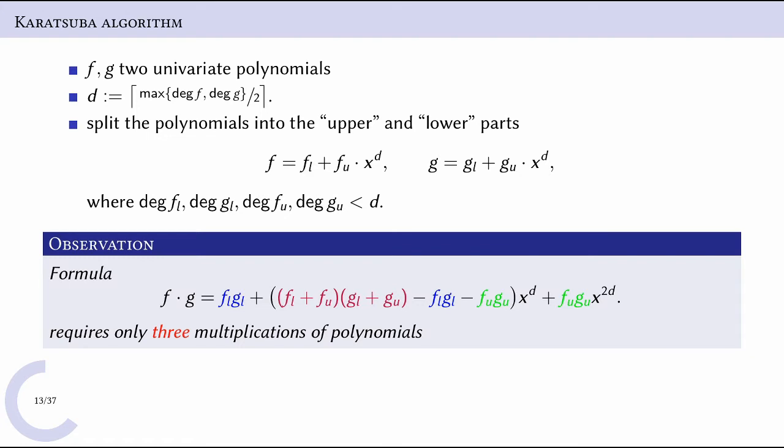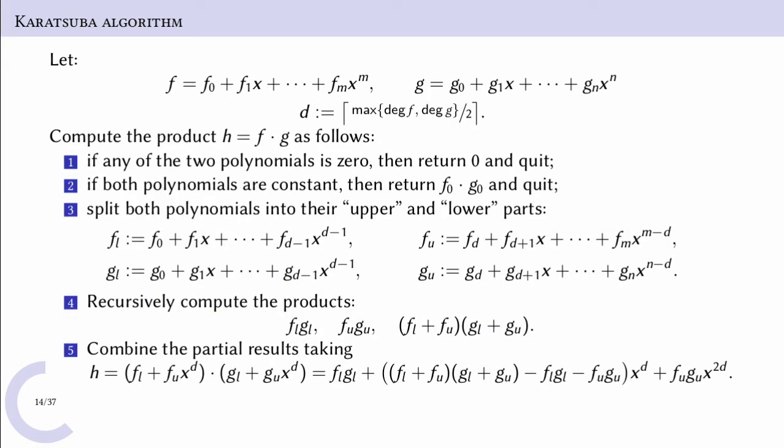So the formula that we just derived is the following one. This is the Karatsuba formula for multiplying polynomials. As I said, the Karatsuba algorithm is recursive, so explicitly we are going to work like this. We take two polynomials, we compute the degree at which we will split these two. So this is roughly half of the length of the two polynomials. And we compute half of the maximum length of the polynomials. And we compute the product as follows.